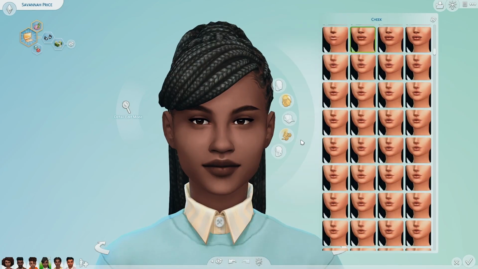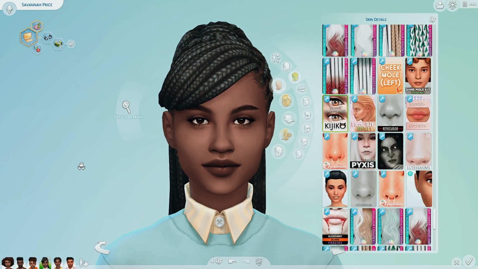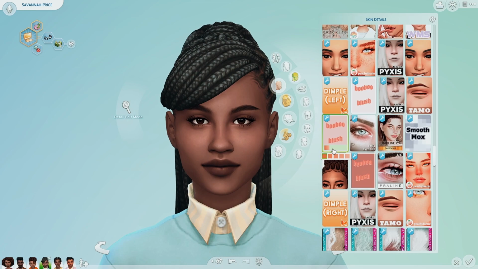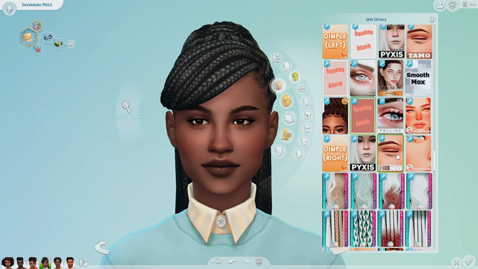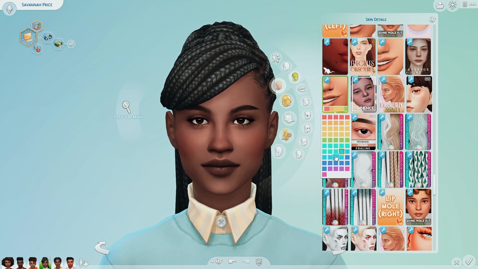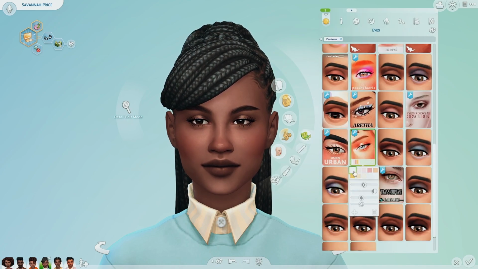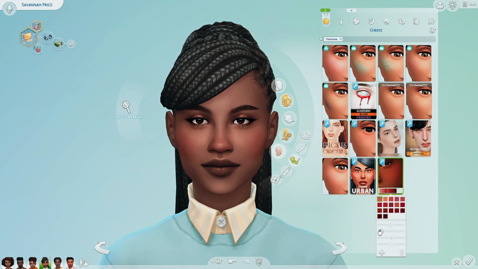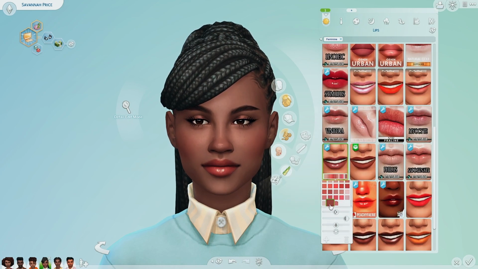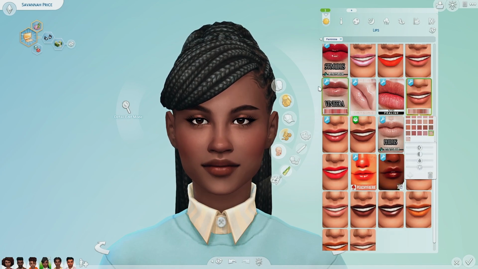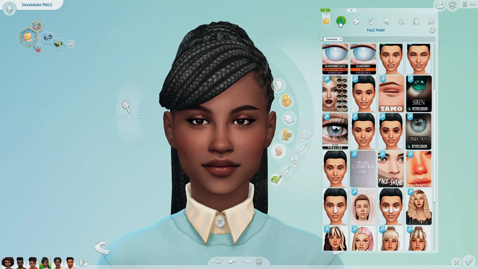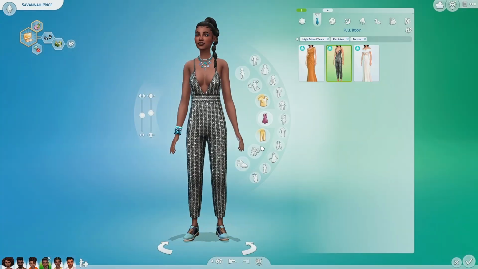And then I think I kept this hair on her as well because it was new and it looks pretty good for Max's hair. I think it's really cute on her. Love the braids. And then of course, like everyone else, I did skin details, a little bit of blush, different kind of makeup. And then I believe I keep her outfits mostly the same as well, just a few tweaks.